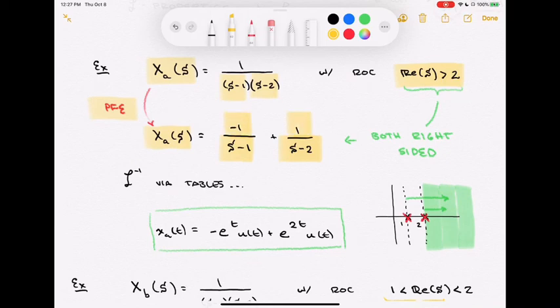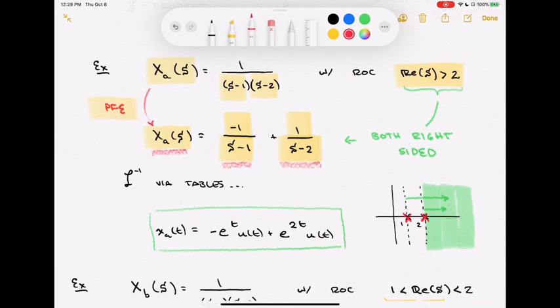You can cross multiply here, get a common denominator, and see that you get the original transfer function, or the original expression, 1 over (s minus 1)(s minus 2). So I now have what? I have a simpler expression for my transform. X_a of s now, instead of showing it as this kind of high degree of complexity rational function, I'm now showing it as a sum of some simple pieces.